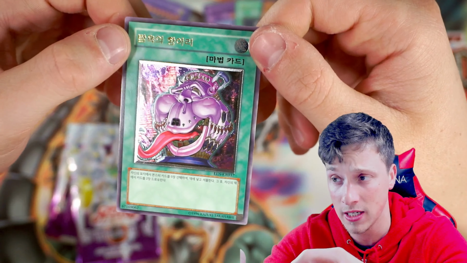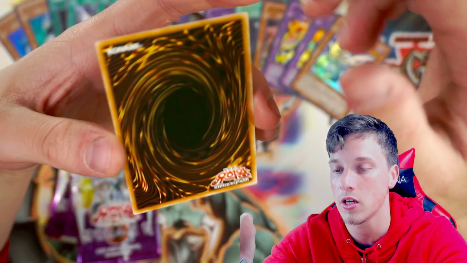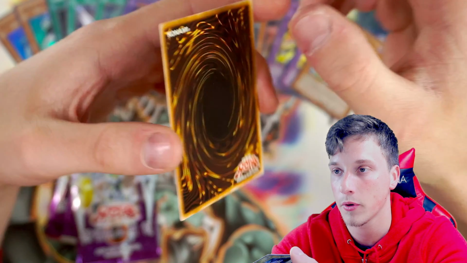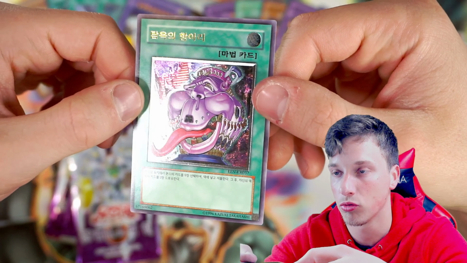I actually have pulled this in English from a tin. So I have pulled this in the TCG. Now I've pulled it in the OCG. Beautiful. Look at that ulti stamp. Whoa, you can actually see the pot straight through that. That's pretty cool. So yeah, that's nice. That's gorgeous. Really nice pull.